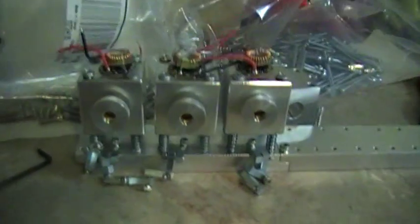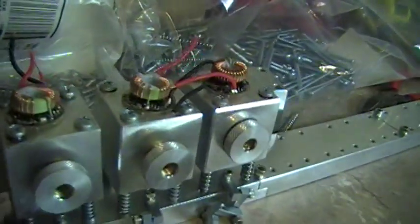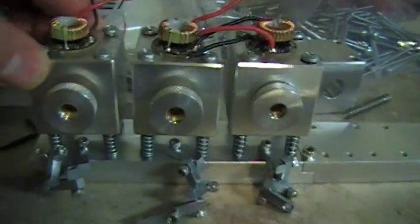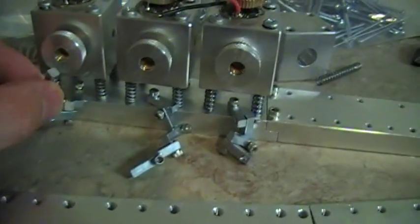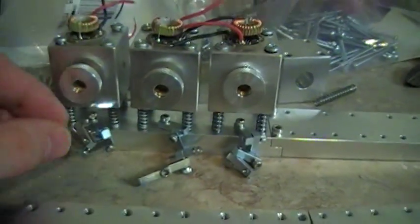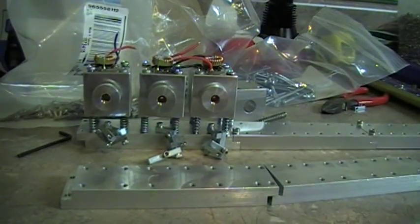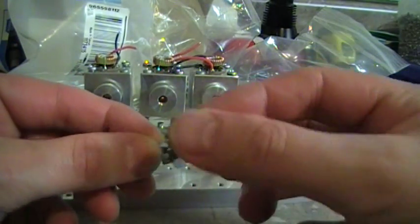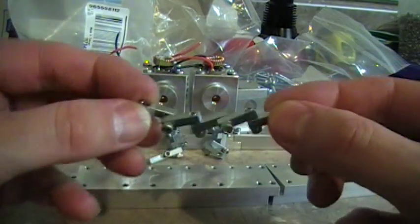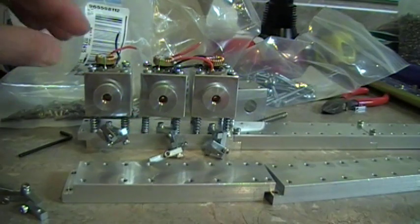Each one will have its own driver. Here's a little module sliding in — you can see it's got wires coming out the back and the adjustment screws. The little arms are really neat. I'll show you a little bit on the arms — I think that's one thing that's going to help this kit and make it easy for people not really used to setting up knife edges. With this little design — the arm I designed — you can basically tighten it up and get the mirror wherever you want it.